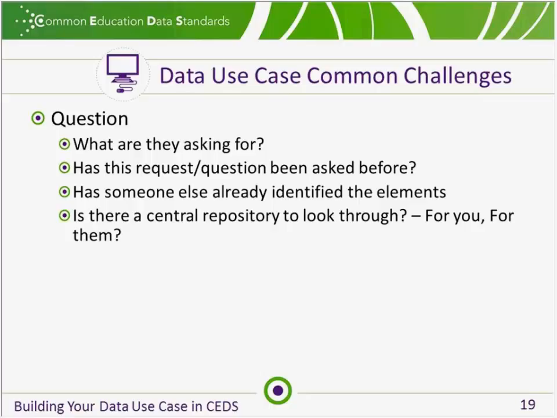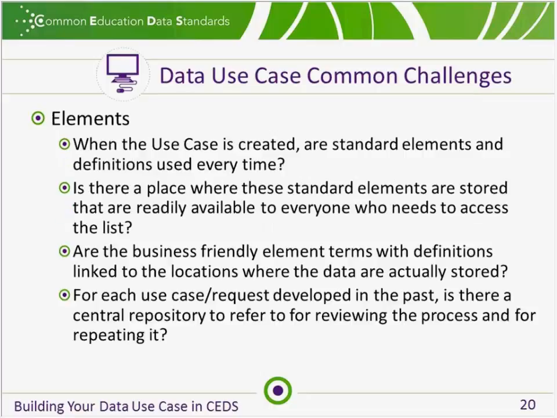So what I'm getting at here is many of the questions are the same or very similar, and not only the same or similar inside of your own agency, they may be similar or the same across similar agencies across states. So the processes you go through for defining these questions and defining these dashboards and defining these reports may be very similar, and are very similar from state to state and from agency to agency. So previously documented steps and processes that are accessible would create efficiencies in the reduction of the duplication of effort that takes place. So defining that question and providing a place for the question. Then we have the elements.